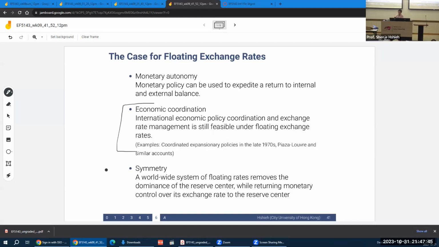Okay. And lastly, symmetry. I think this just means fairness, right? So if you have symmetry, you allow the country with the most creditworthiness to become the reserve currency. So that's just economics, right? It's efficiency. Countries that export the most things, their currency should be the most in demand, and therefore that currency should naturally dominate. If you decide to intervene and have pegged exchange rates, that kind of distorts things a little bit.